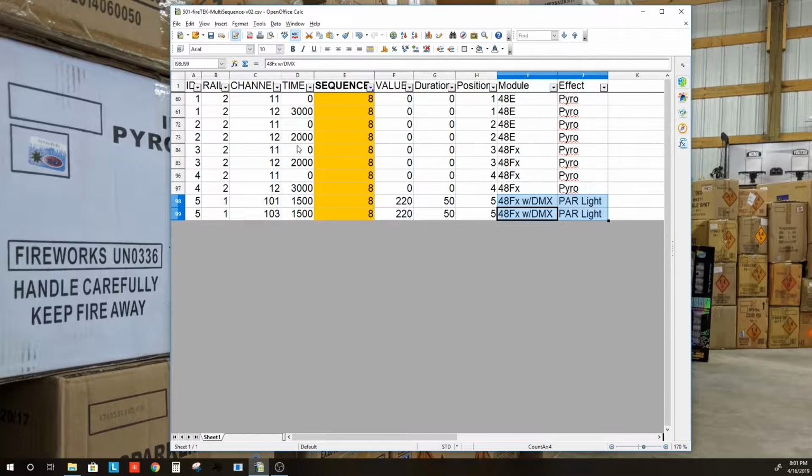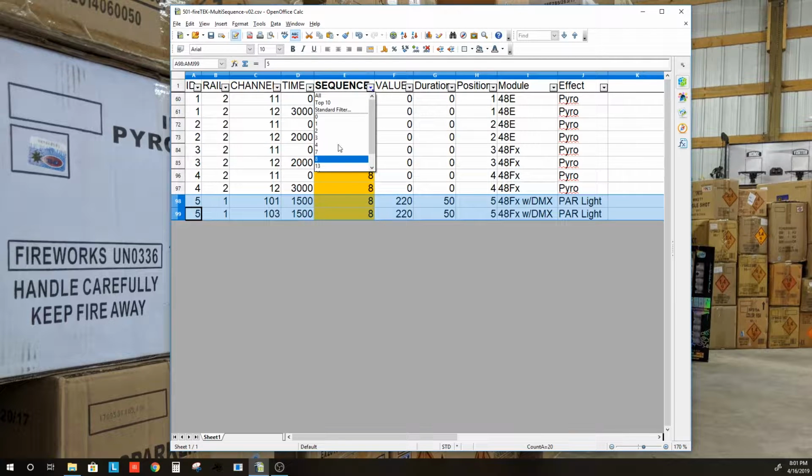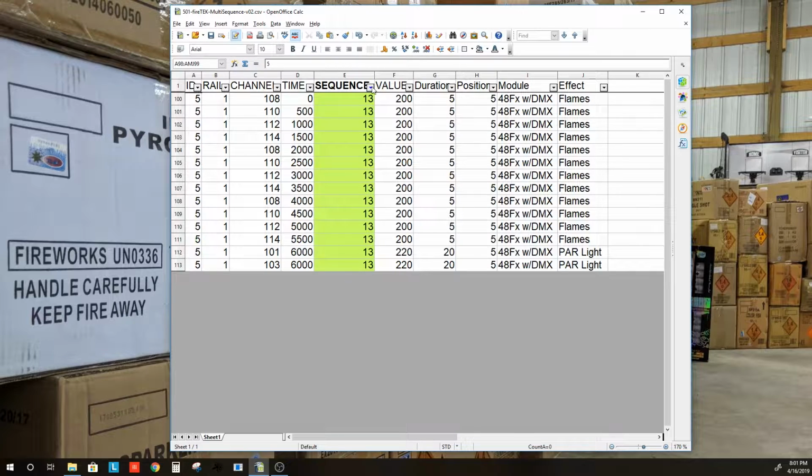At 2 seconds, module 2 and module 3 fire a pyro effect, and at 3 seconds, module 1 and module 4. And then finally, we have in the mix here, at 1.5 seconds, the PAR lights start to strobe. And then that takes us to 13, 14, and 15 in our DMX sequences.